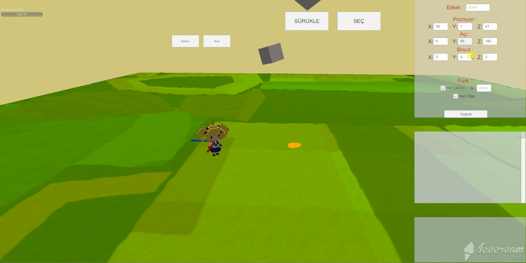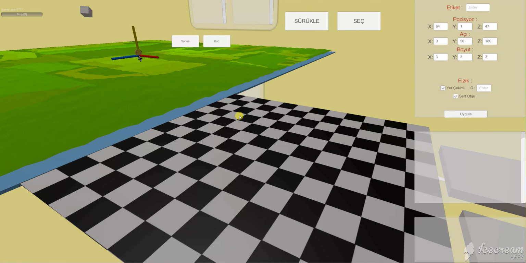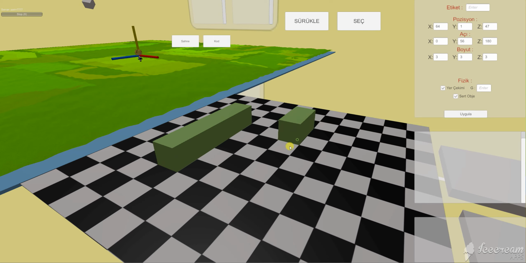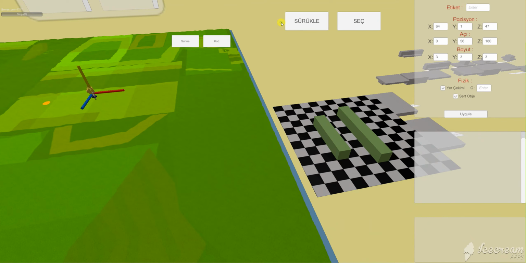Finally, we can get rid of these ragged edges by applying anti-aliasing. By default, this is going to use a fairly light technique called fast approximate anti-aliasing. Let's just scale up our game view here and hit play so you can see how that looks. Now this definitely gets rid of the ragged edges, but you will see a lot of flickering on the screen. This is something that I often see people complaining about in Unity.